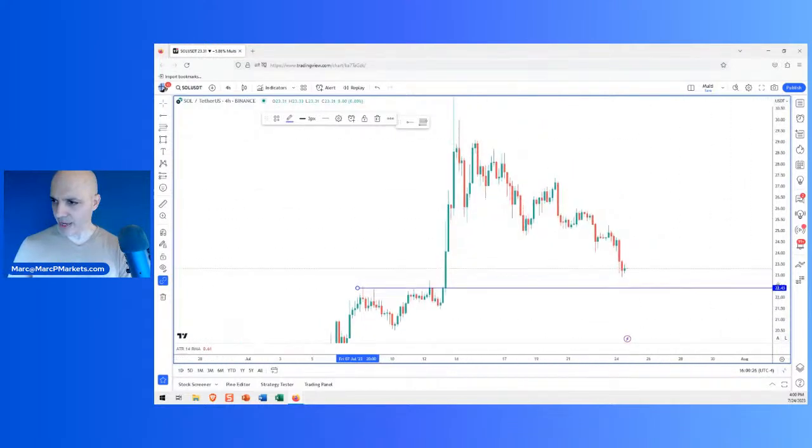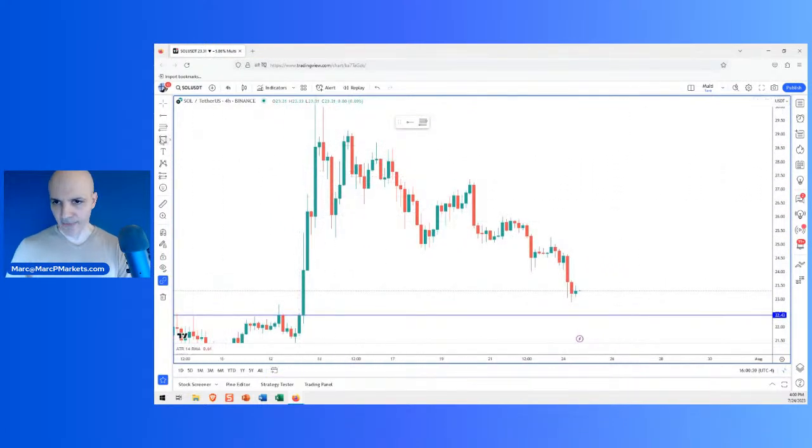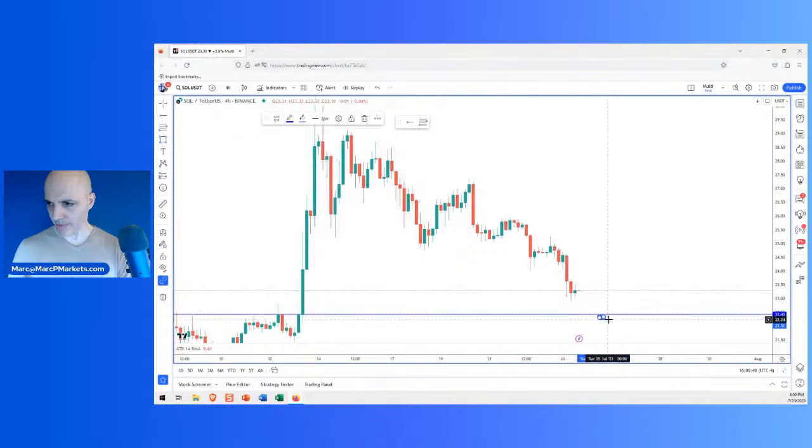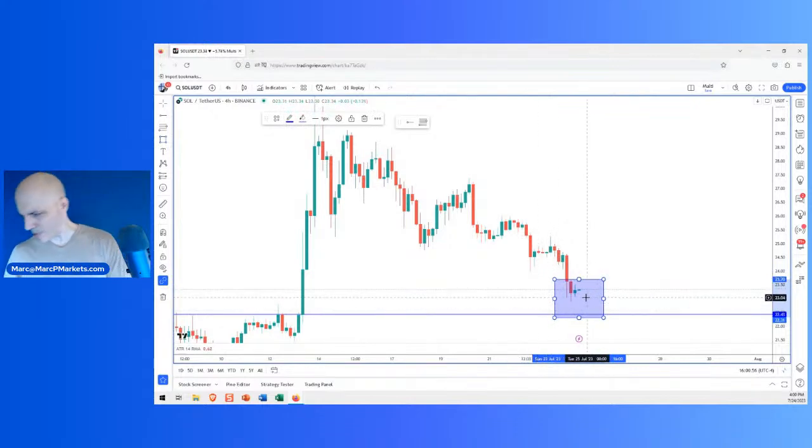Keep in mind, in these situations, when you have this type of situation going on, you have a level of interest right here. This is certainly a level of interest. So if you get the inside bar, or you get some kind of bullish reversal, man, this mouse is giving me a hard time. Hold on a second. Let me just press this over here. There we go. All right. So if you get the reversal in here, I mean, this little candle right now, you have like that little inside bar, that doesn't really count.